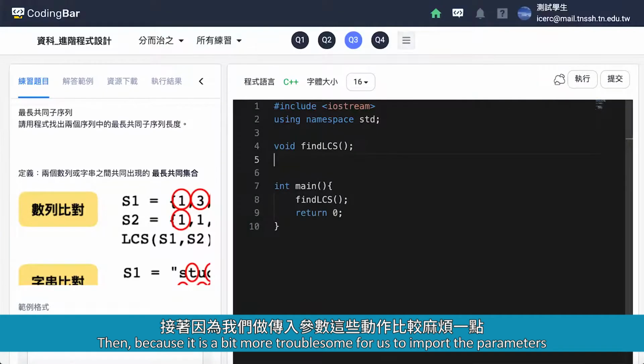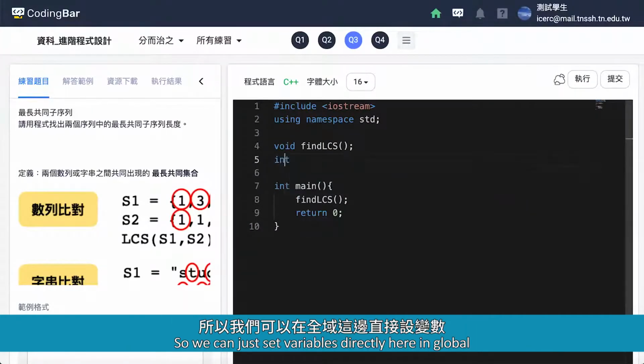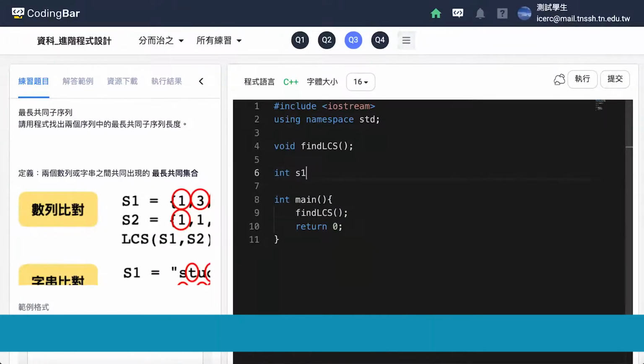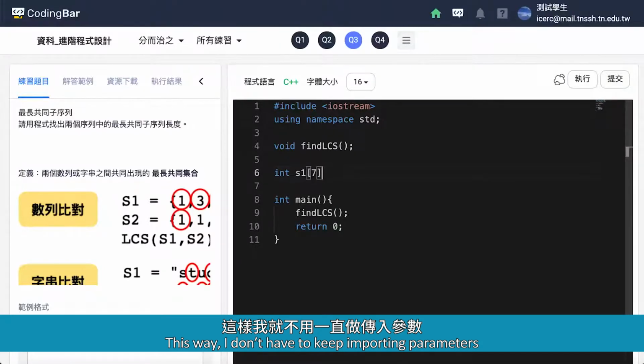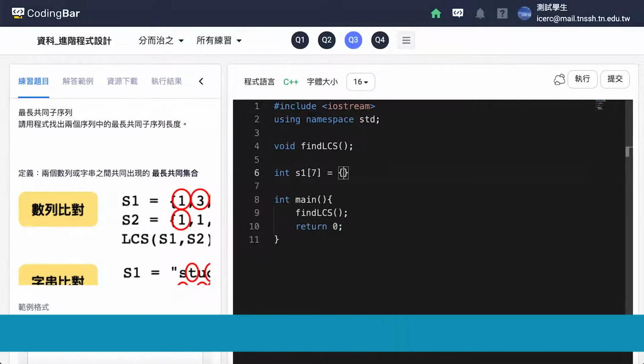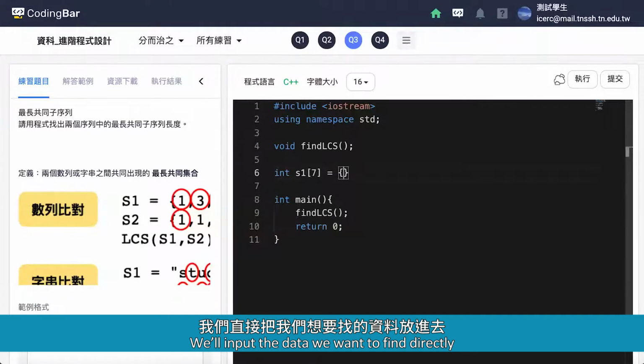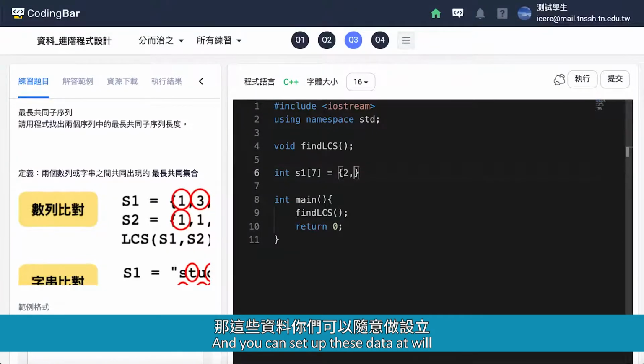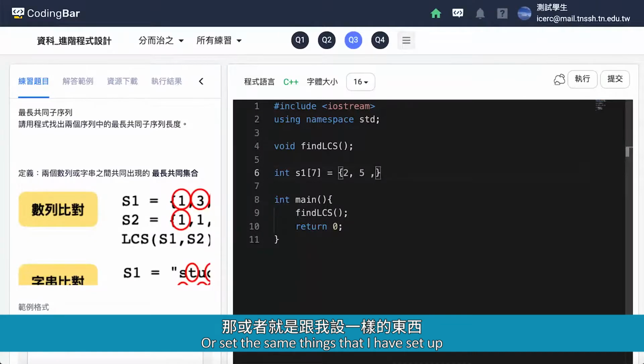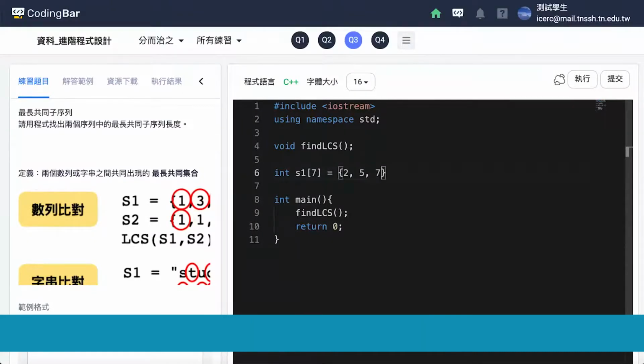Then, because it is a bit more troublesome for us to import the parameters, we can just set variables directly here in global. This way, I don't have to keep importing parameters. We'll input the data we want to find directly, and you can set up these data at will, or set the same things that I have set up. 2, 5, 7, 9, 3, 1, 2.